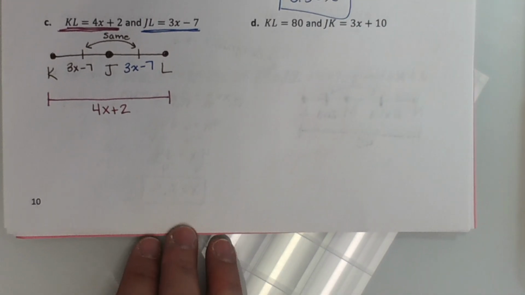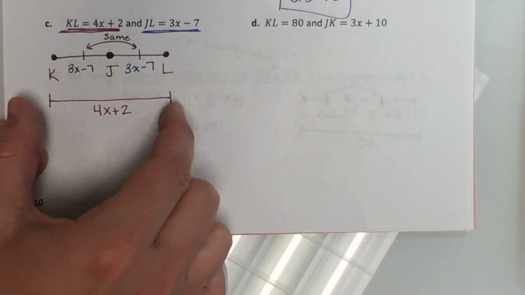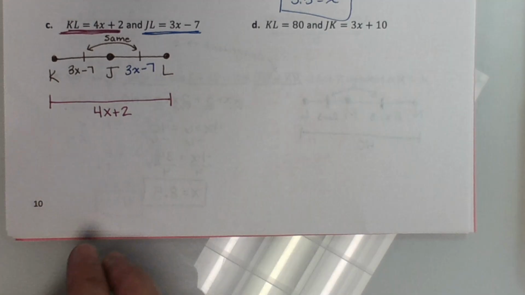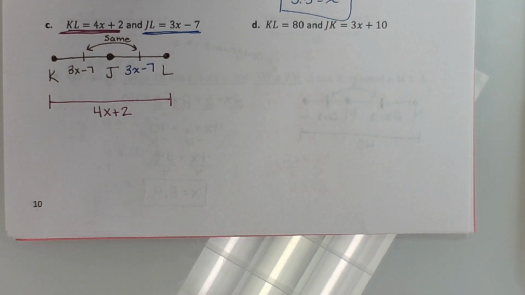Do you notice in this picture that I have the left half, the right half, and all the way across? Think about what we did last week. If you have the left half and the right half, how are the left half and the right half dealing with the all the way across? How are they related? You know this. I know you know this.